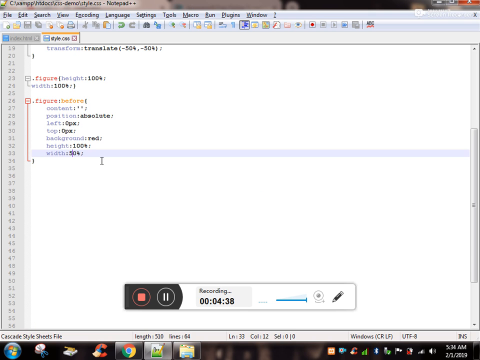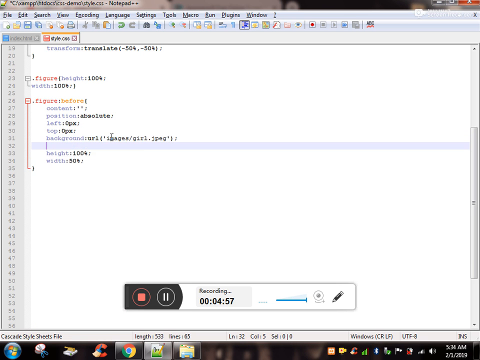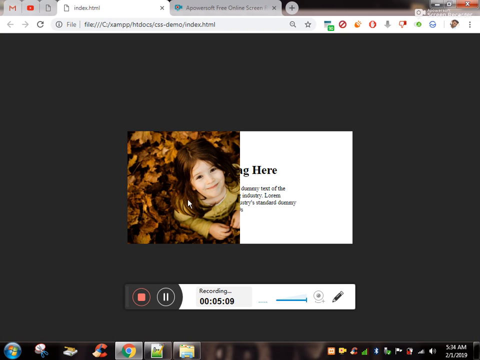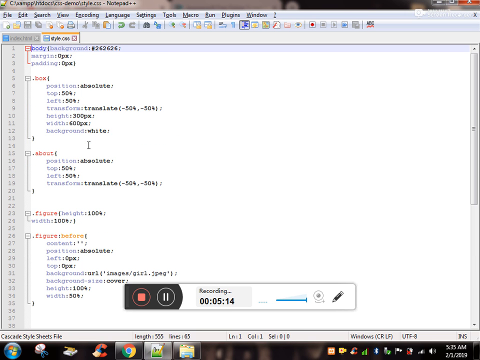In this place I'm going to add my image URL, with my image name from the folder, in JPEG format. Fine. Now I'm going to give the background size as cover. And yes, that's done. I would request you to give the width not 600 but 450.